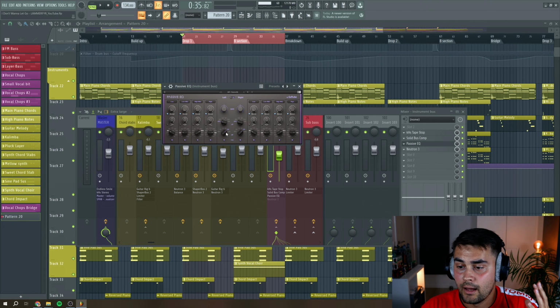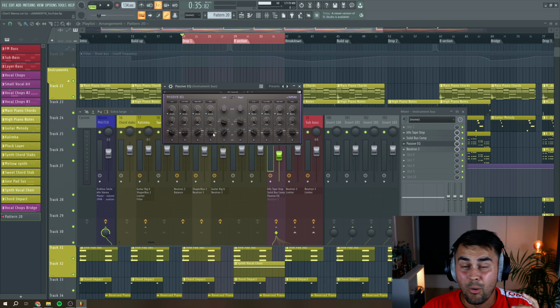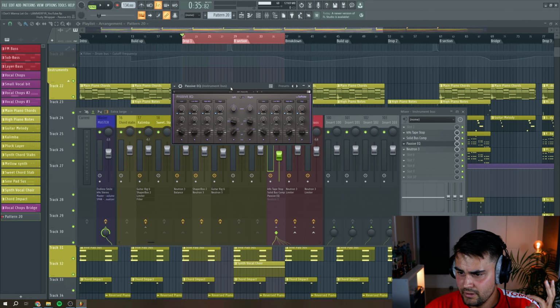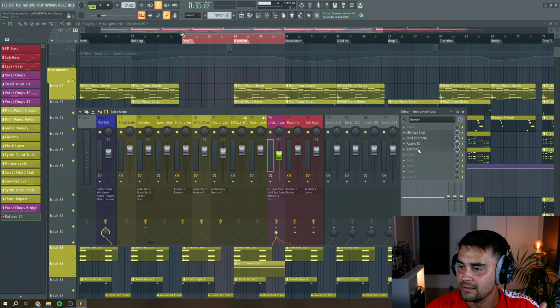Here I'm doing a high pass at around 120 Hertz, just to remove the low end of these sounds, because for sure I have a bass line and a kick drum that's going to occupy that area of the frequency range. Then I'm also doing a high shelf boost at 12K, and then I'm going to do a boost at 3K area. What have I else done with this? Actually not that much more. So again, this passive EQ thing is mainly because of the tone that it gives the sounds.